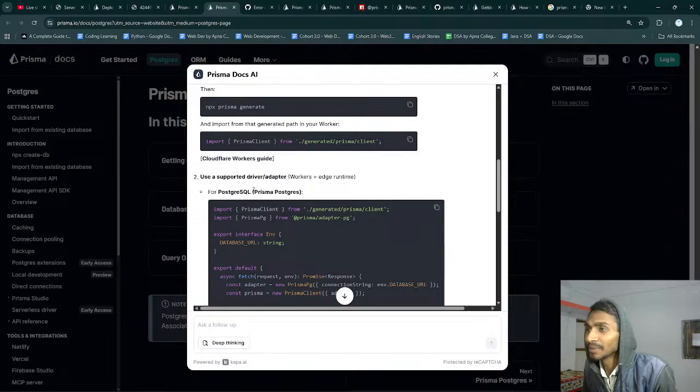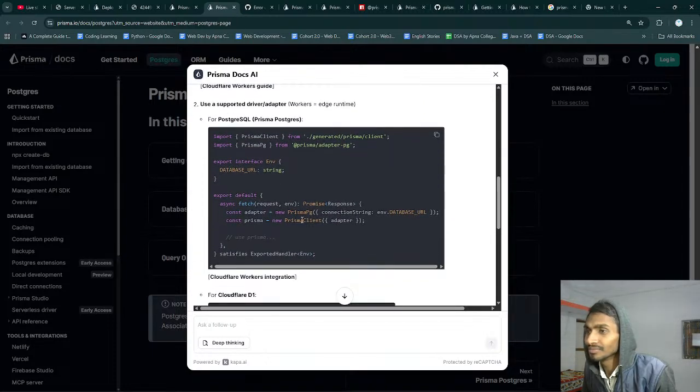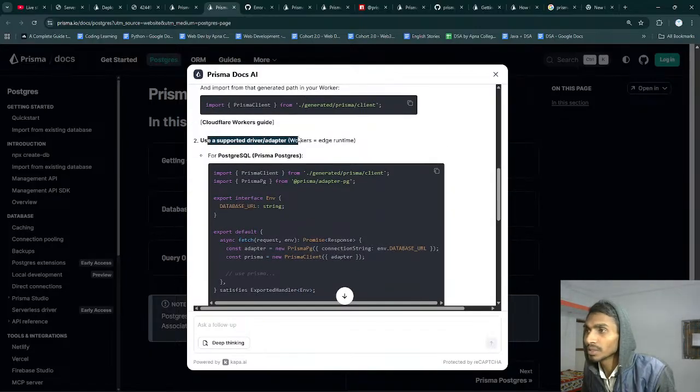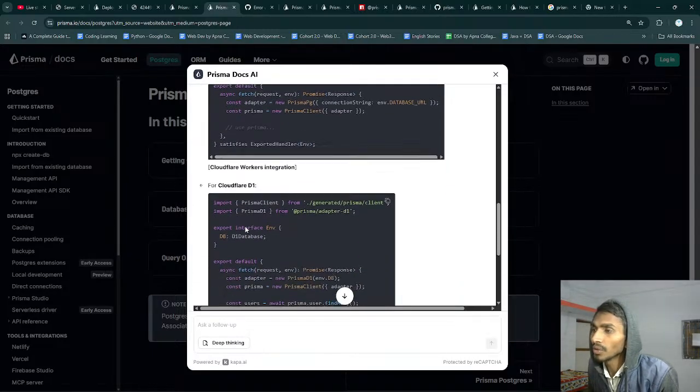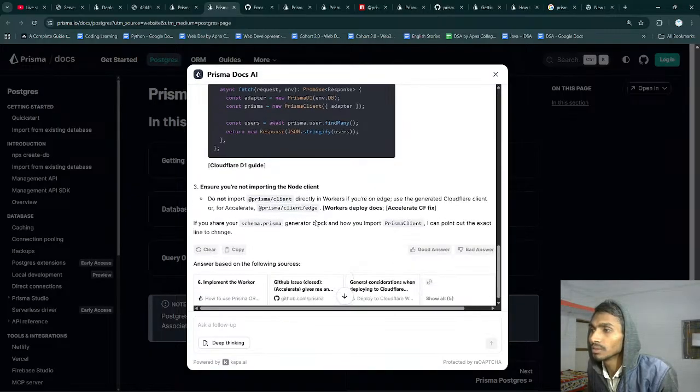User-supported driver adapter, workers edge runtime. It says to use a driver adapter, but I do not want to use an adapter, rather I want to use Accelerate. Cloudflare D1. Adapter Prisma D1.